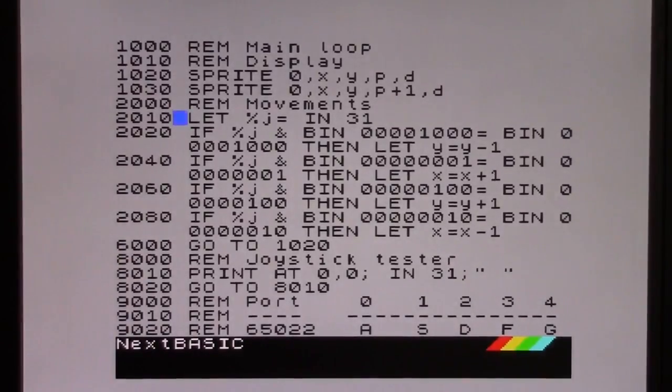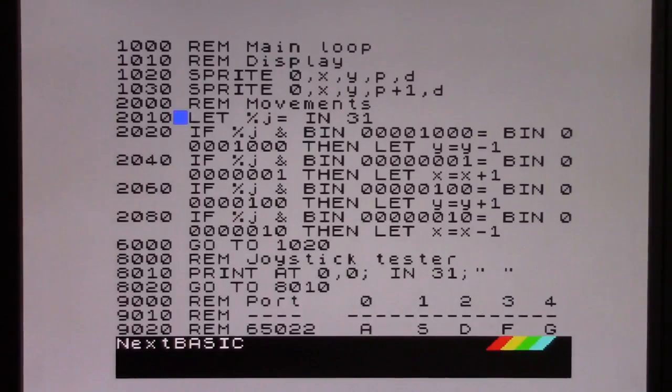What that means is, if you're programming a game in BASIC and you want to be able to hold any of the directions while pressing fire, not just fire on its own, if you just did IF IN(31) equals 16, then it's only going to be true when the fire button is held and nothing else is held. In other words, you won't be able to move and fire at the same time, which is not good.